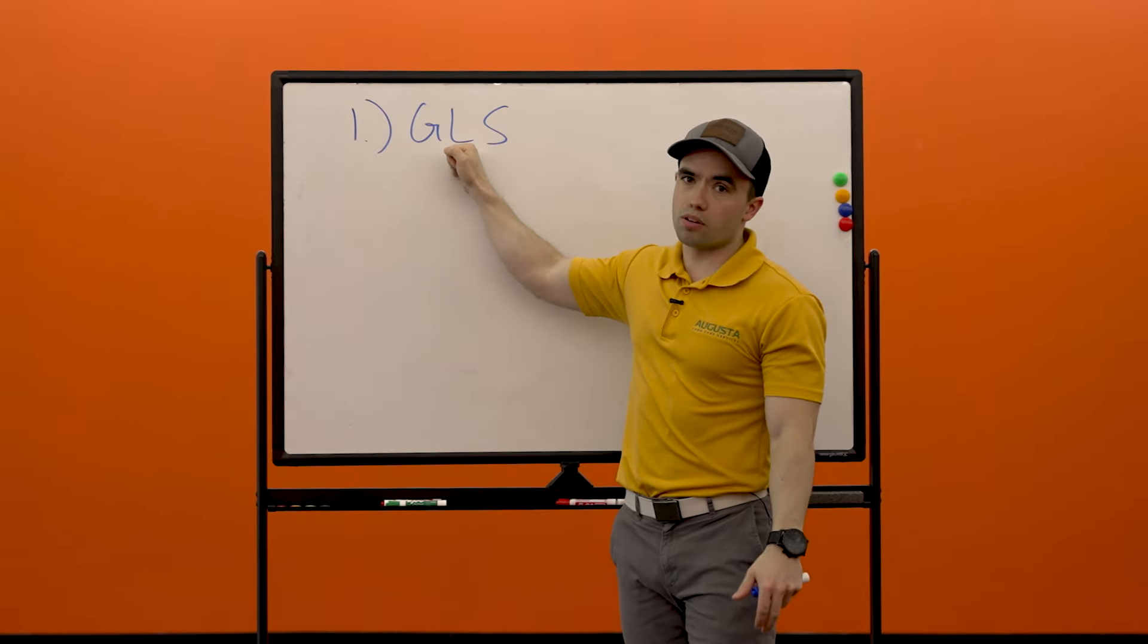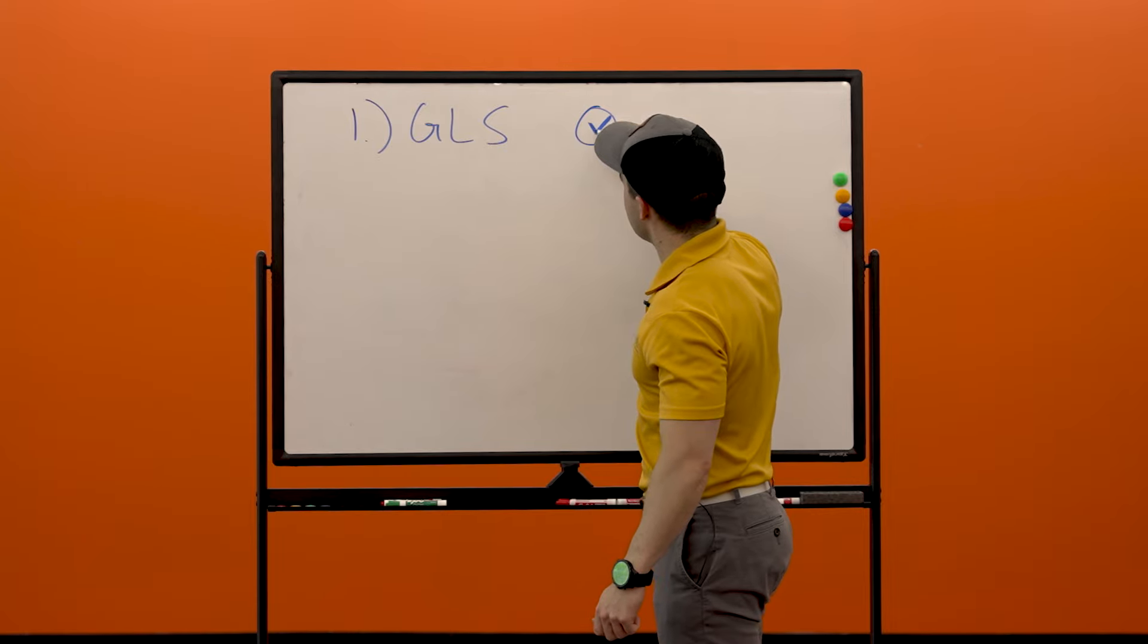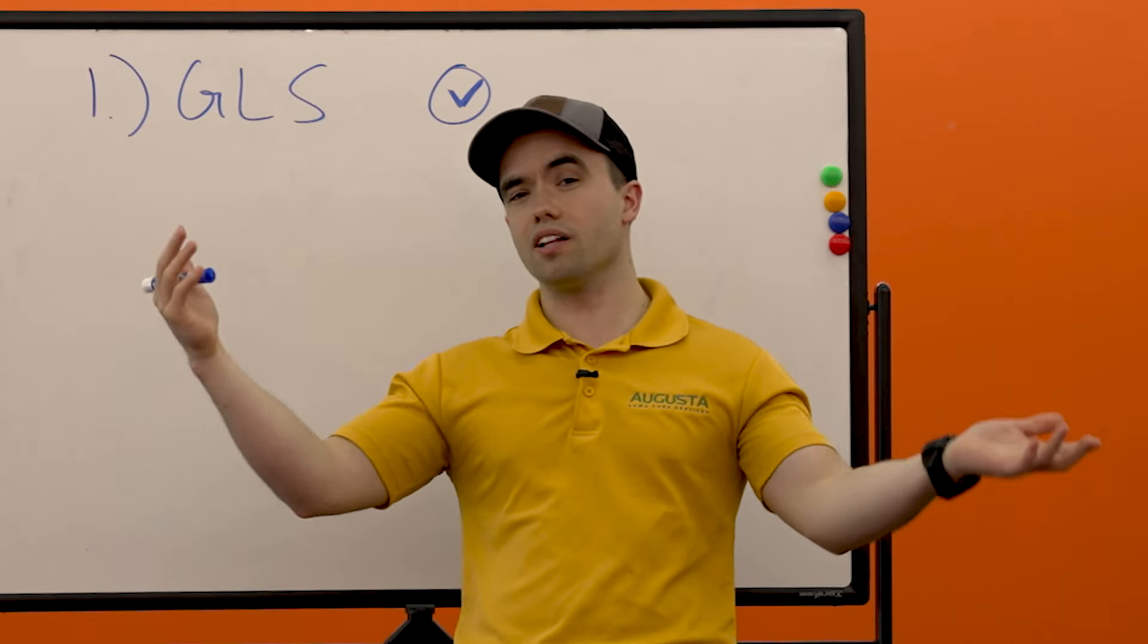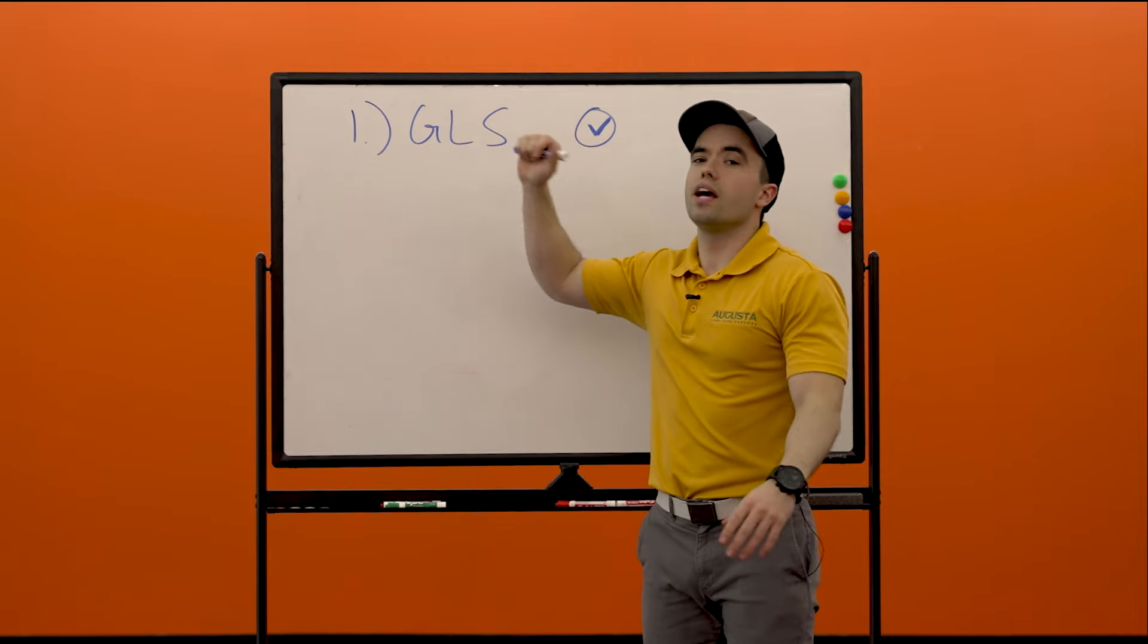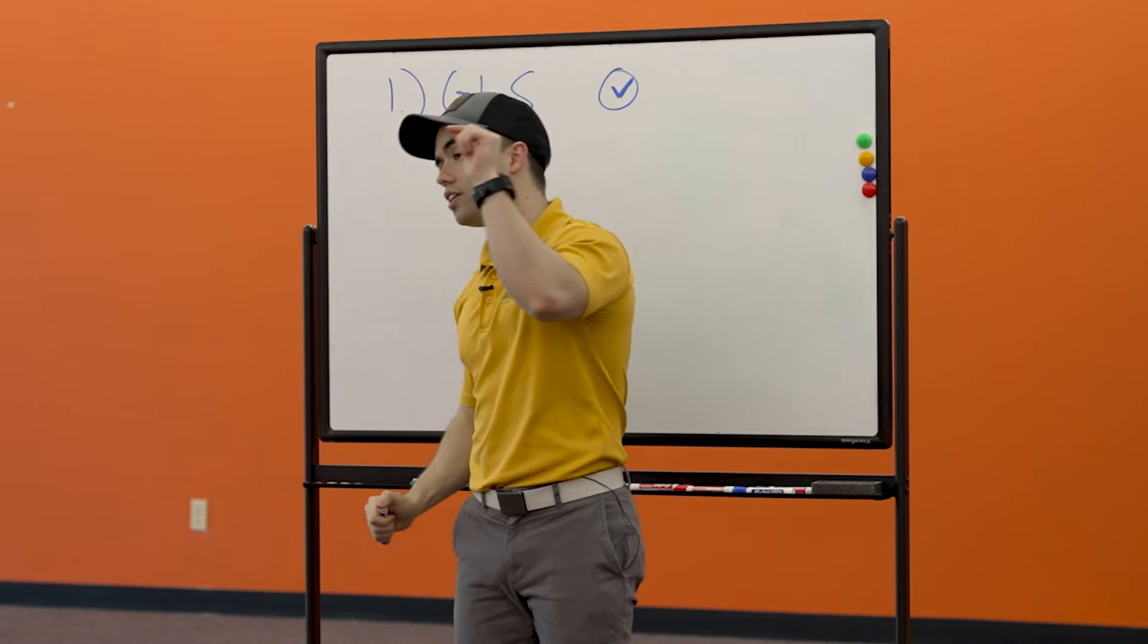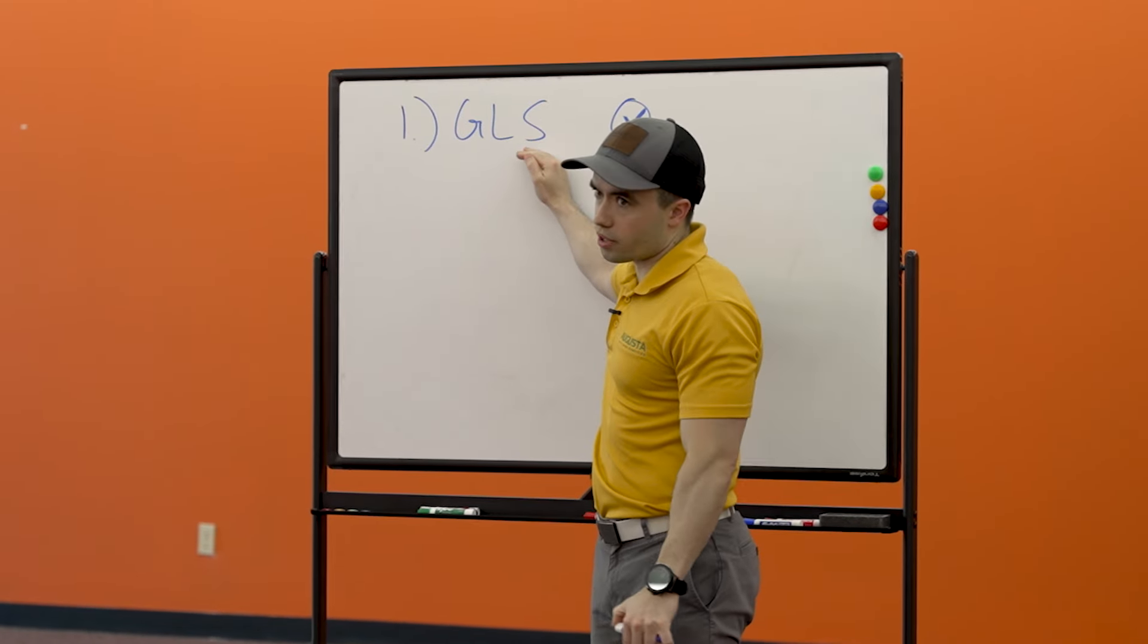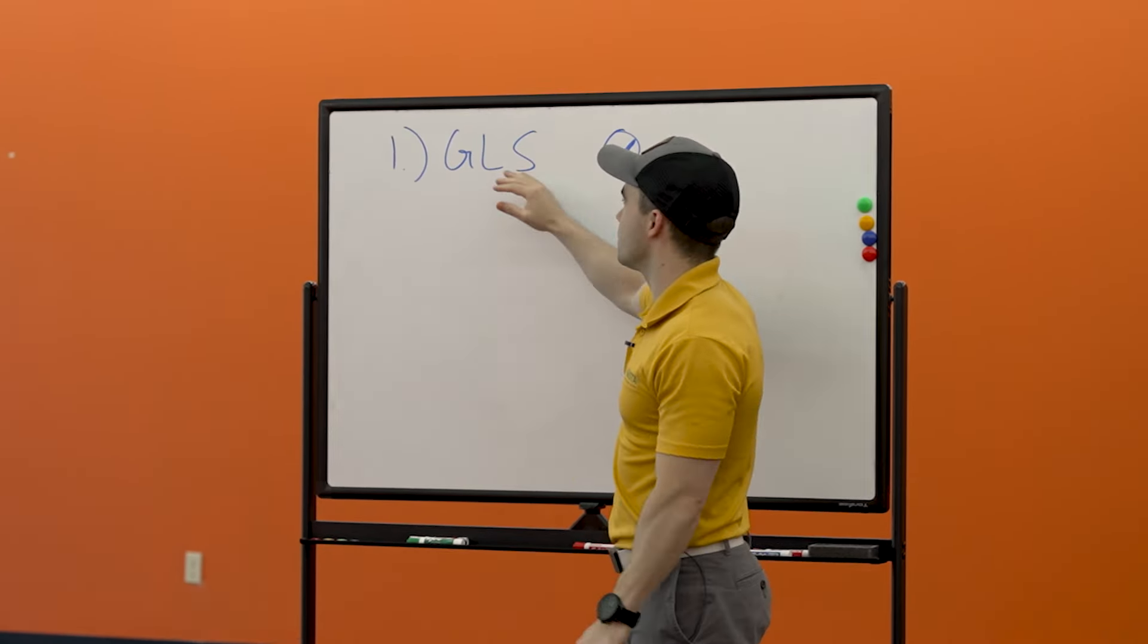Now, once you're in this program, you're going to have a little badge next to your name. It's going to be green, and it's going to look like this. It's called a Google Guarantee. So if you get in the program, not only do they give you leads, usually between like $15 and $30, depending on your home service. I've seen some of them a lot more like $50 per lead. That's great, but also you're going to get what's called a Google Guarantee. That little check mark tells the user that up to $100,000, they're actually backing you up. Google's backing you up, but you've got to get through their program by having all this information submitted to them, licensing, insurance, etc.